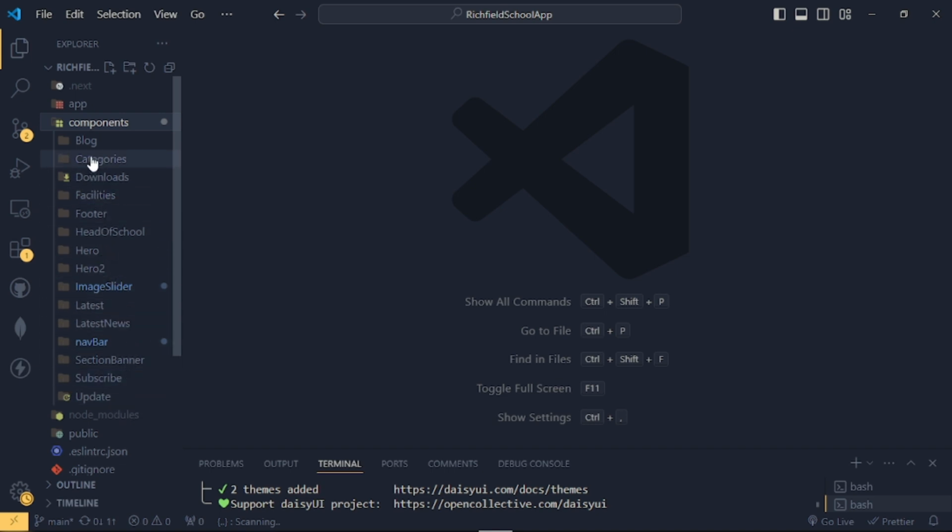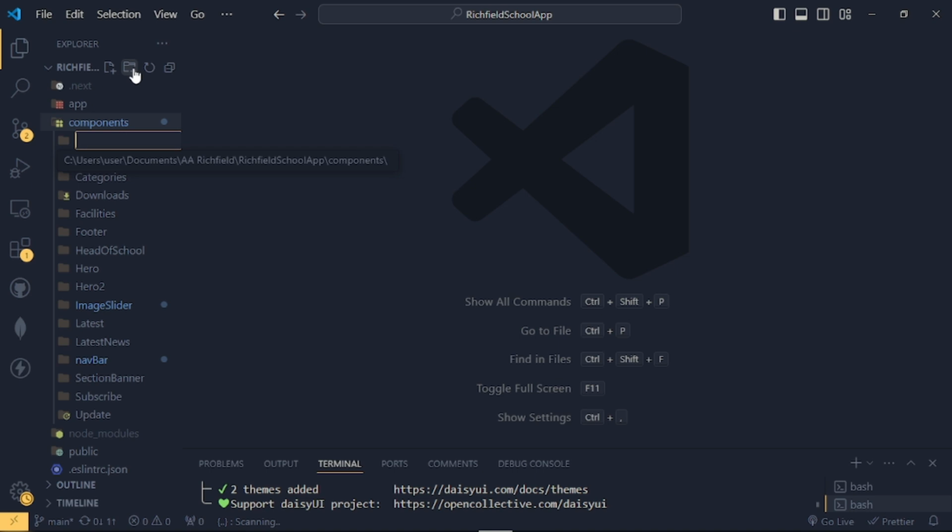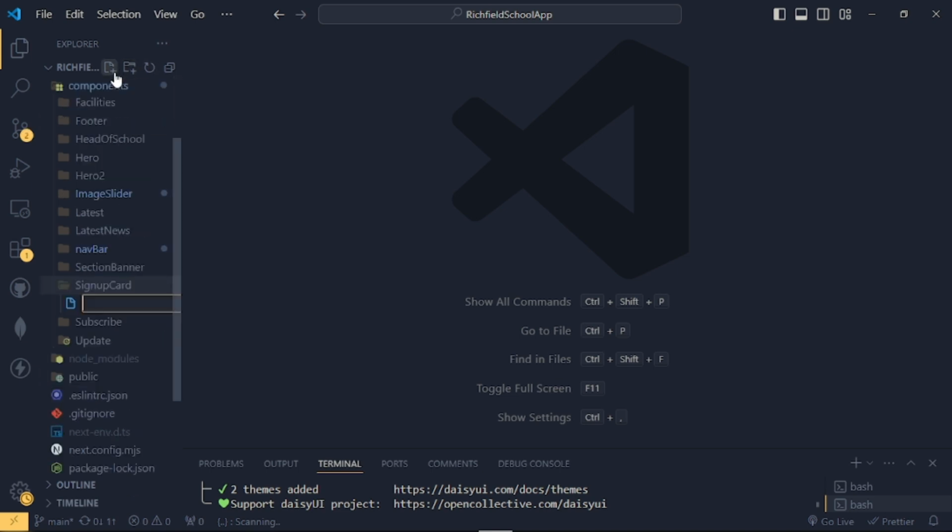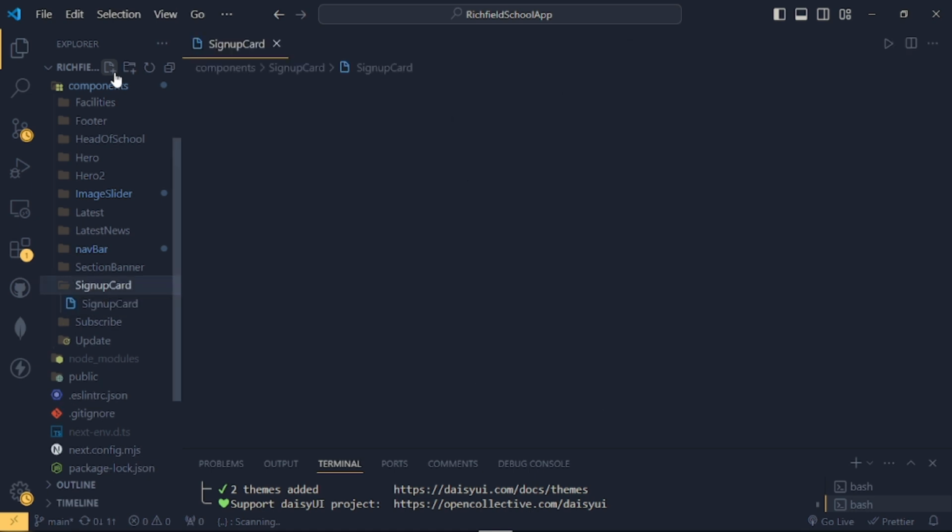So over here we are going to build a component. I'm going to call it sign up. Do we have something like sign up here? Sign up card, and that's supposed to be a component. Now in the component we're going to create the sign up card, which is the first gateway. Let me rename it. We're going to name it sign up card .tsx because we're working with TypeScript.